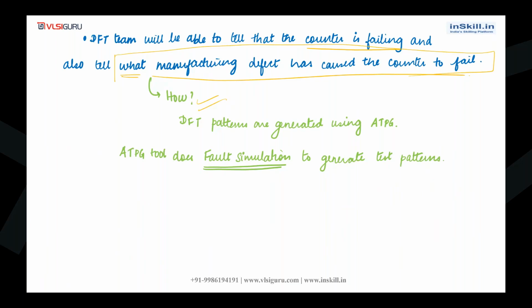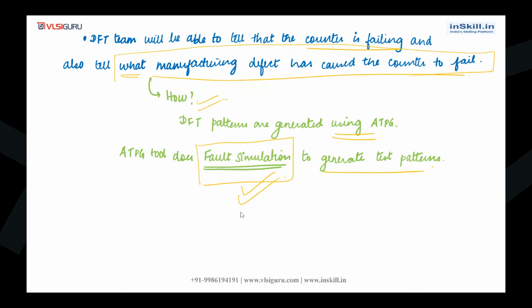DFT patterns are generated using ATPG. The ATPG tool uses a technique called fault simulation in order to generate the test patterns. So what is the fault simulation technique? We will understand it when we do our course. You will be able to understand what the fault simulation technique is.